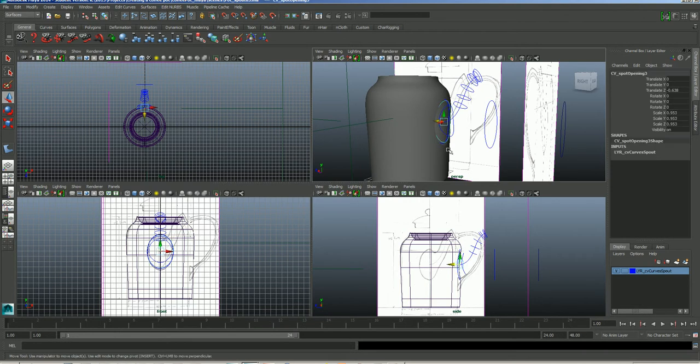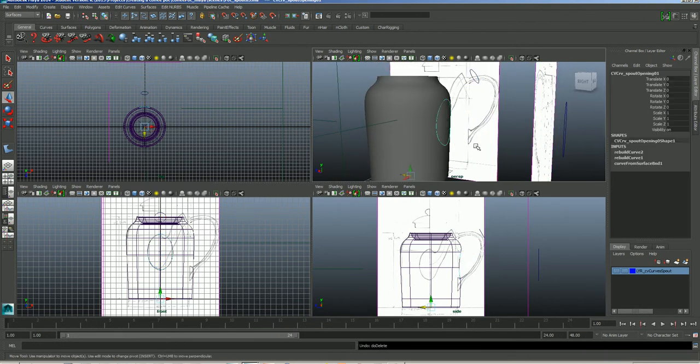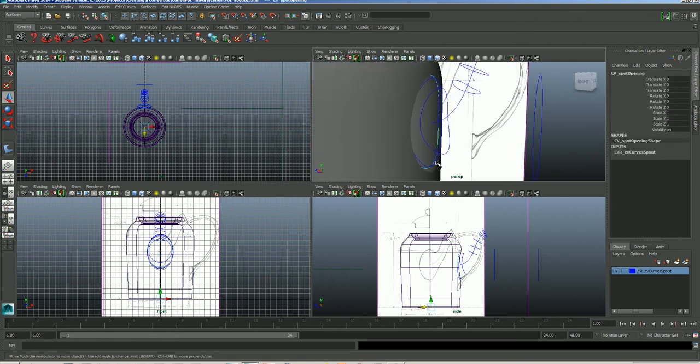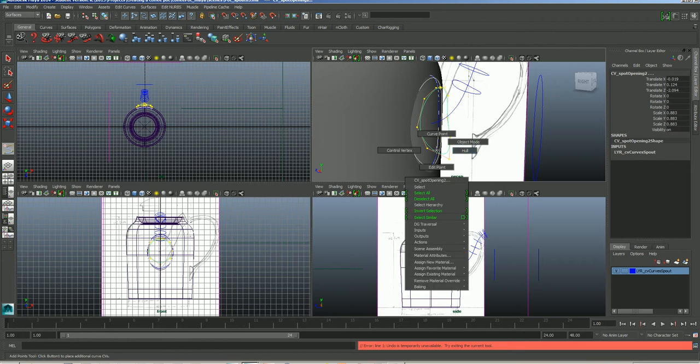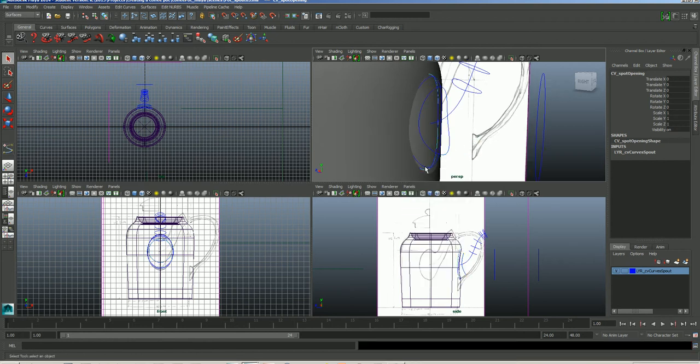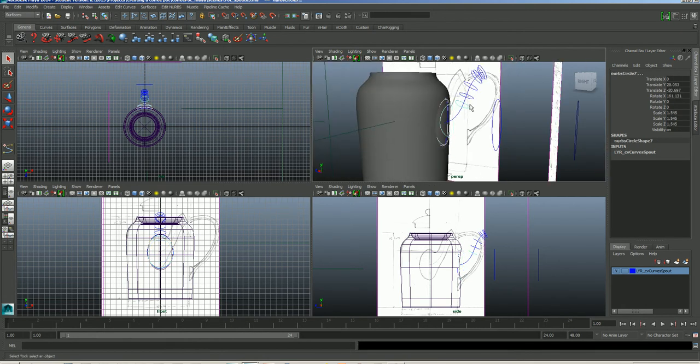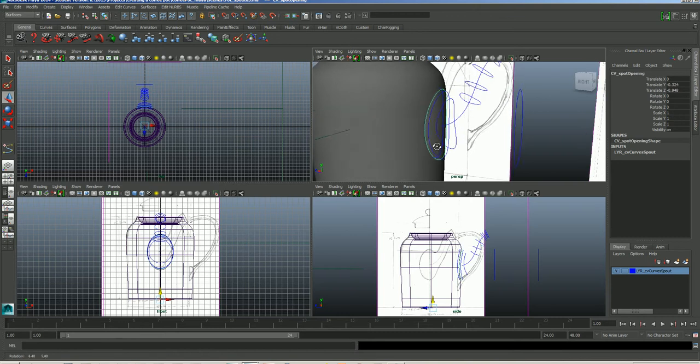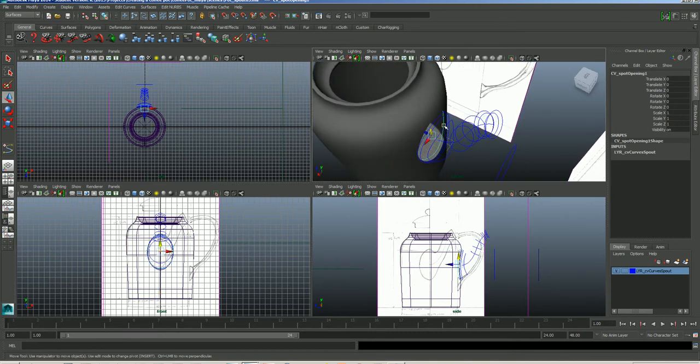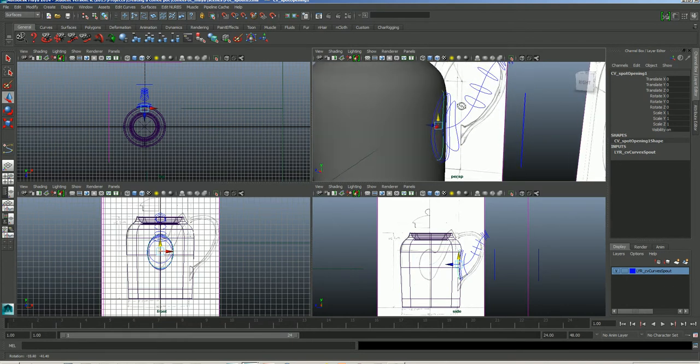So I have it. See, my original circle is just slightly different. In fact, if I keep this one. No, I'll get rid of it. But my original circle is slightly different, my openings on this. So let's just grab these actually. Actually, we're in object mode. And just these. And I will grab this one as well. I'm just going to move these forward a little bit and then down a little bit. And I just might need to resize just this first shape, one on the inside of that, which actually, yeah, I'll keep that one. Okay, so let's do this then.